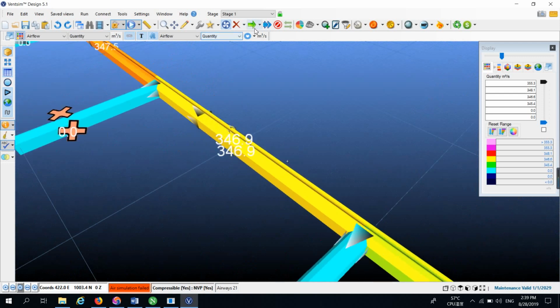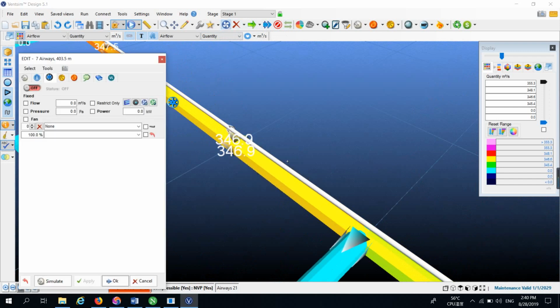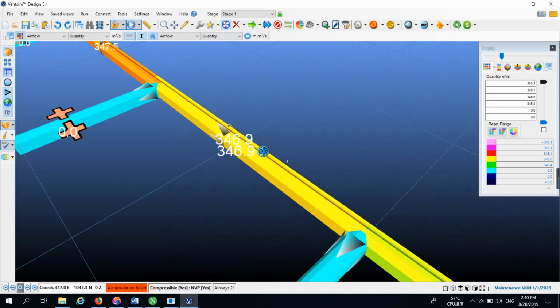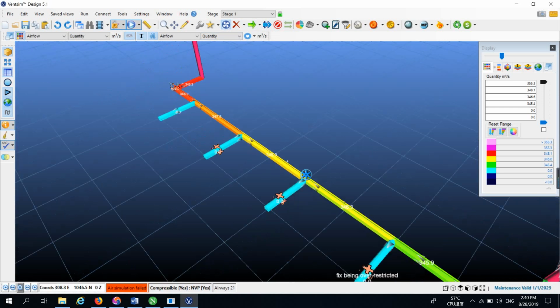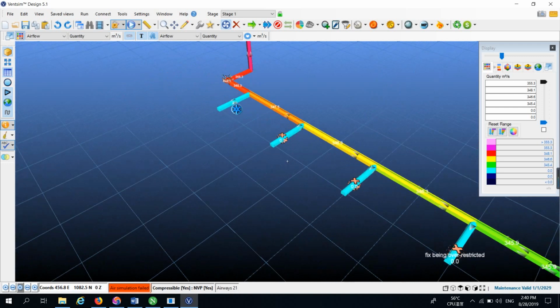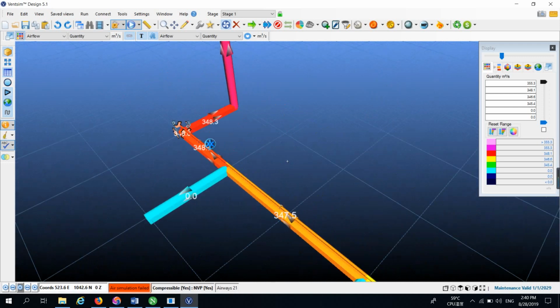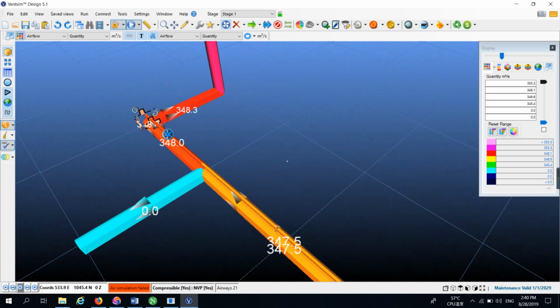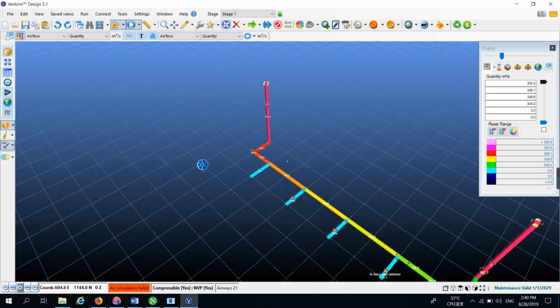Then I'll select well the duct, and I'll set the flow over 60. Okay. So I have the flow now. In the duct.